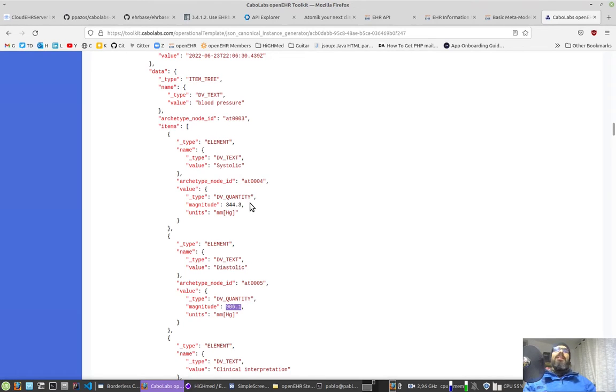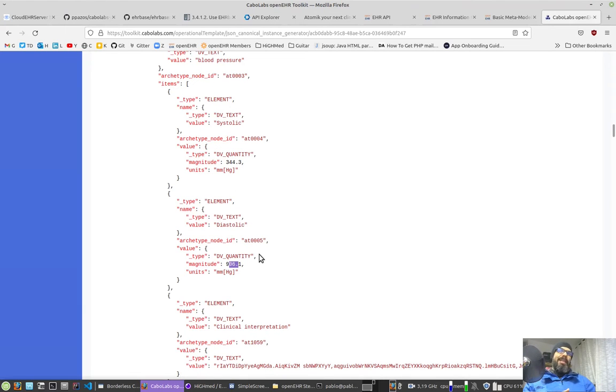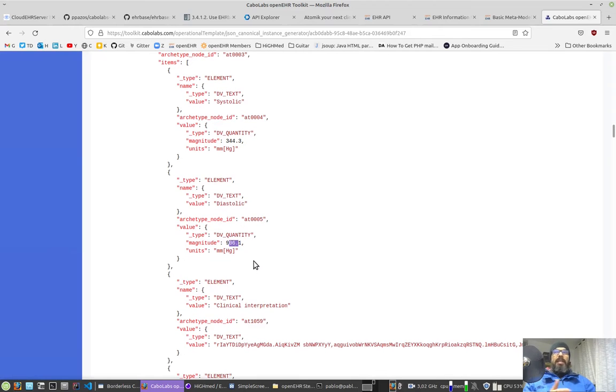So we could change those if we want, so our data in our server makes more sense. The toolkit doesn't have enough information to know that this is a blood pressure and to know this should be a lower value, or that the systolic should be higher than the diastolic. It doesn't have that information in the template. So we can edit that data later to make the data look more realistic. But for testing, this is not needed. We don't need to change any data here.